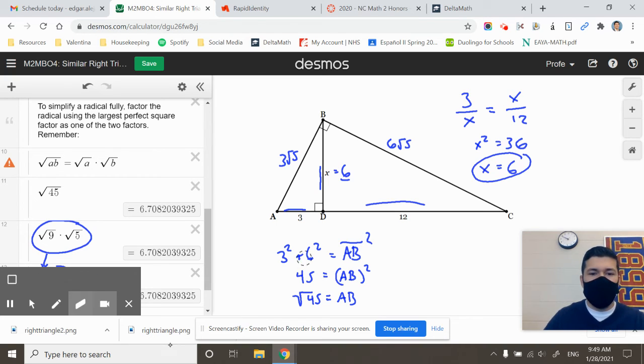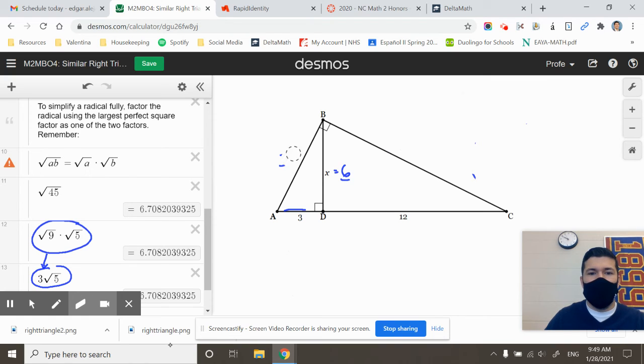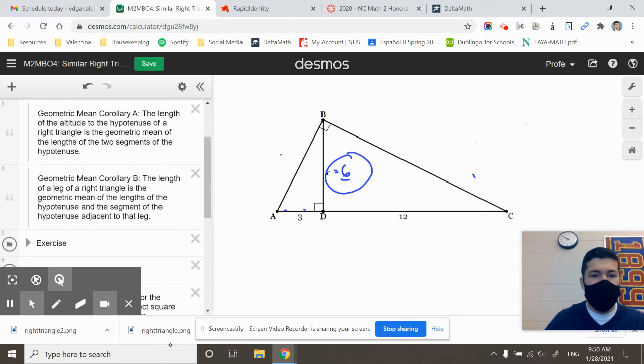All right. There are many significant relationships right here, but one other significant thing is that there's a corollary. There's a corollary that states that this height, 6, is always going to be equal to the geometric mean of 3 and 12. So what is the geometric mean? It's kind of like finding an average. You take 3, you multiply it by 12, and you take the square root of it. So 3 times 12 is 36, and the square root of 36 equals 6. That's a pretty easy way to find this value 6. Once again, that's because the length of the altitude to the hypotenuse of a right triangle is the geometric mean of those individual segments.